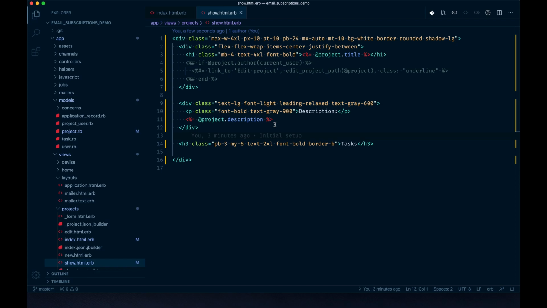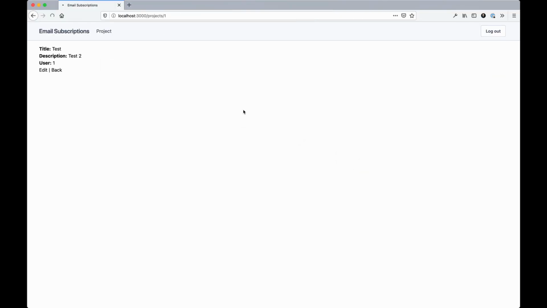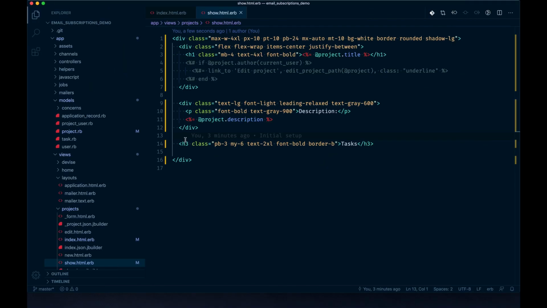So next, let's work on getting the task form rendering on the project show page. So if we go to this page, we'll just have this, and okay, there's a project, there's a description, pretty crappy one, and then a task section, but no form. So we probably need to add that. So let's go ahead and go to the project controller, and I want to go to the show action actually.